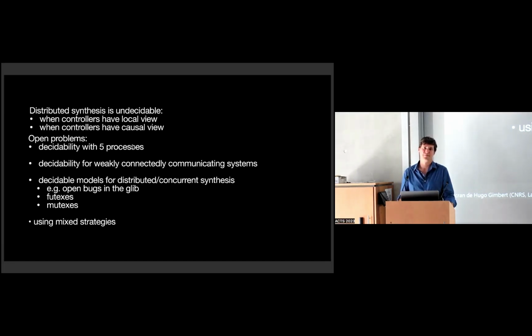Yes, question. You said that controllability is decidable for series parallel, but undecidable in your case. I did not see how your example is not series parallel. Ah, good. Excellent question. I can tell you first why it's not weakly connectedly communicating: the two teams of processes can play for arbitrarily long time without communicating and then communicate, which is forbidden with this class.